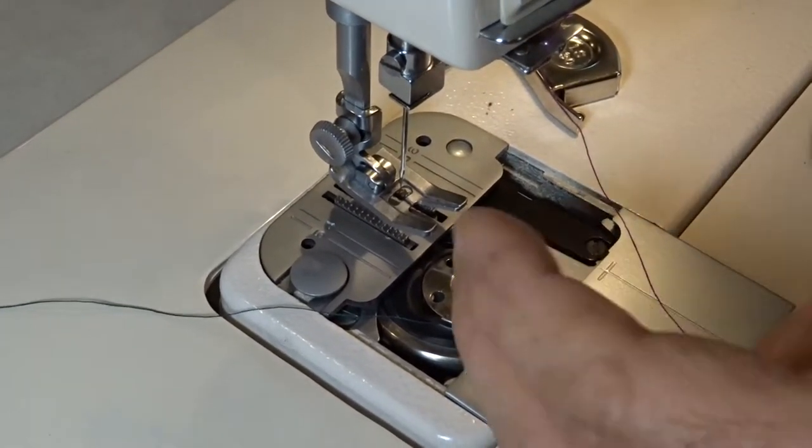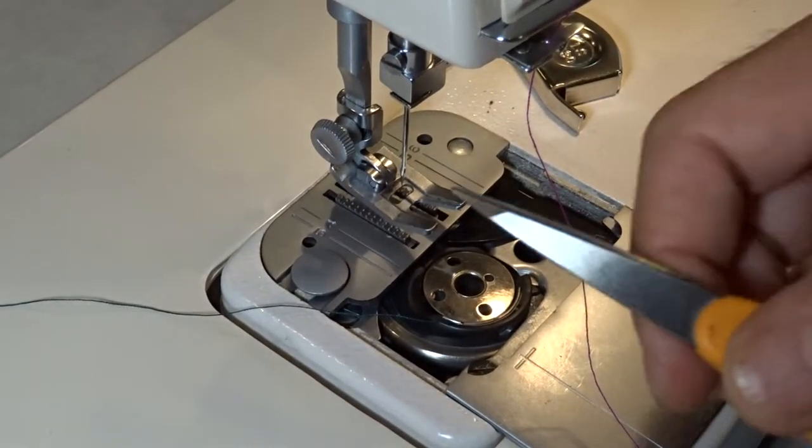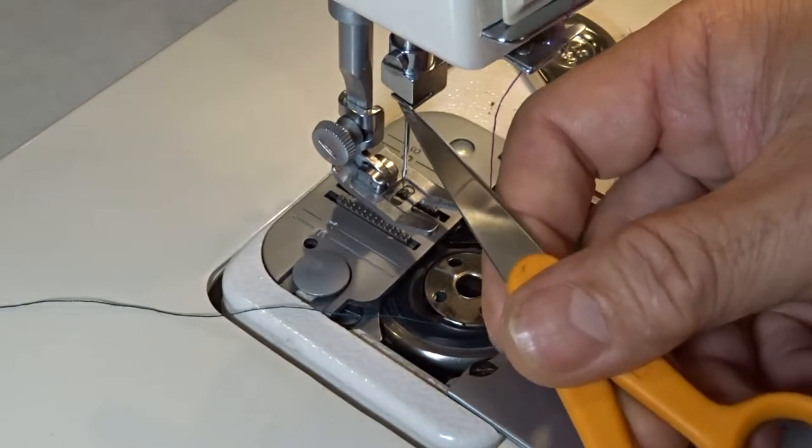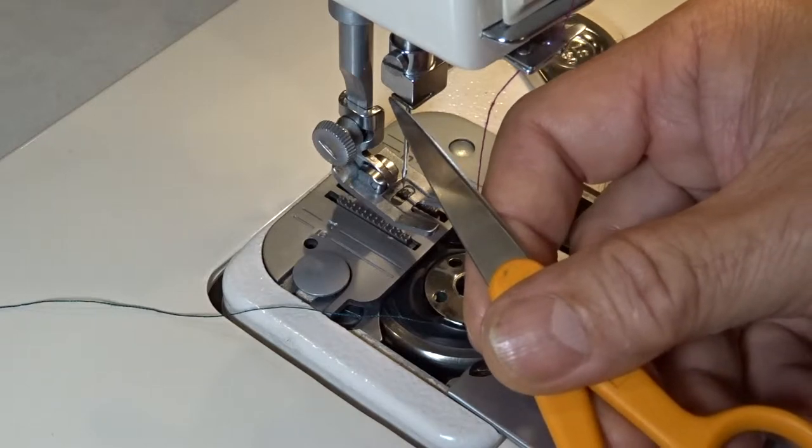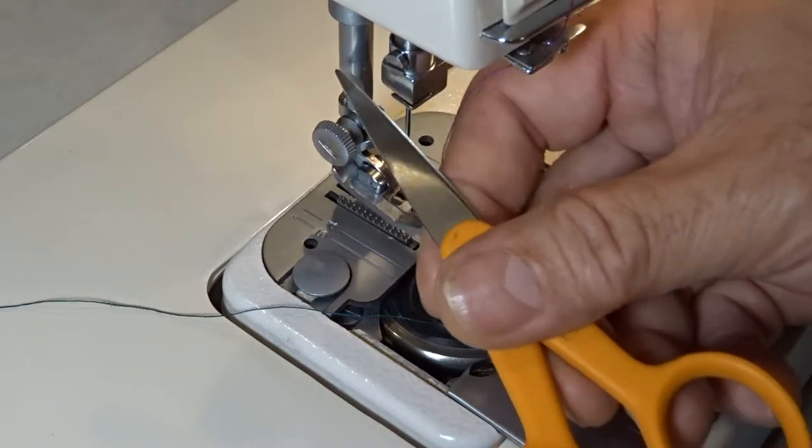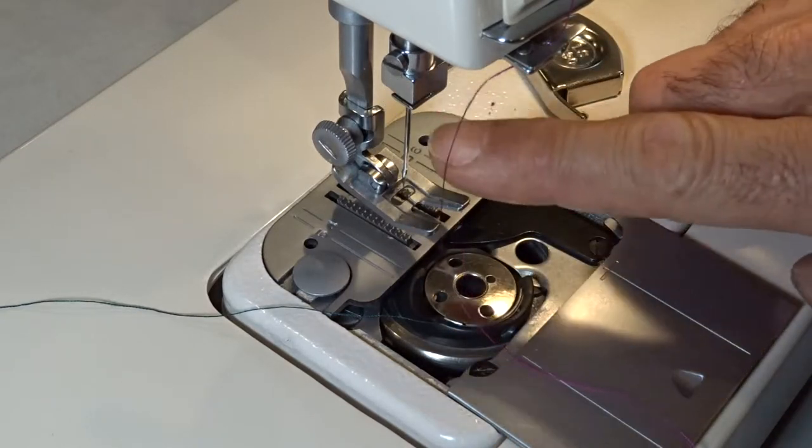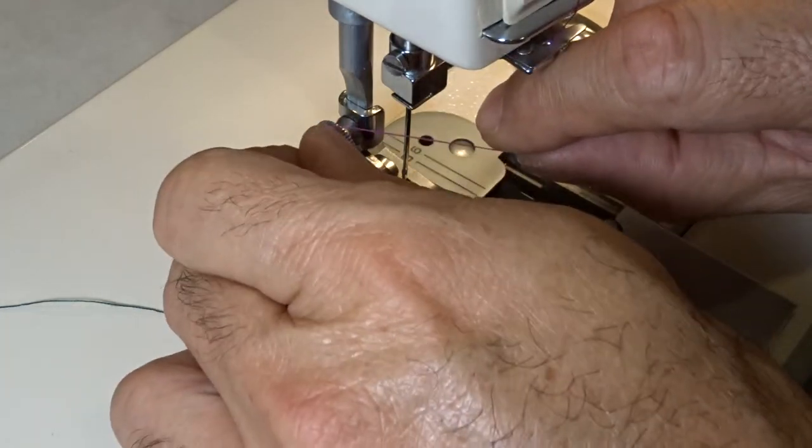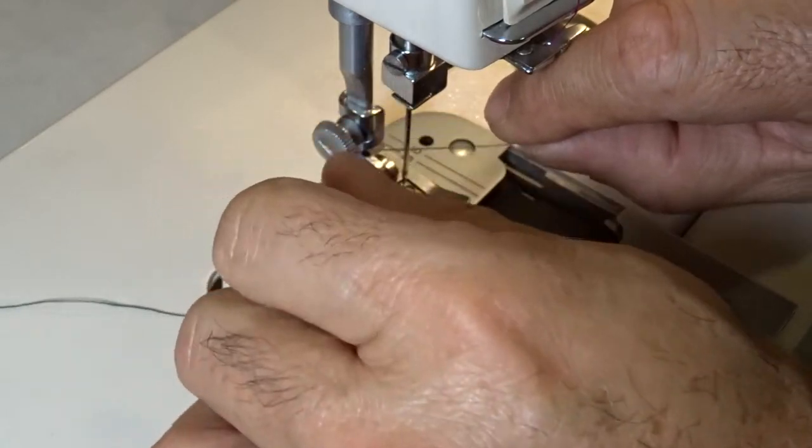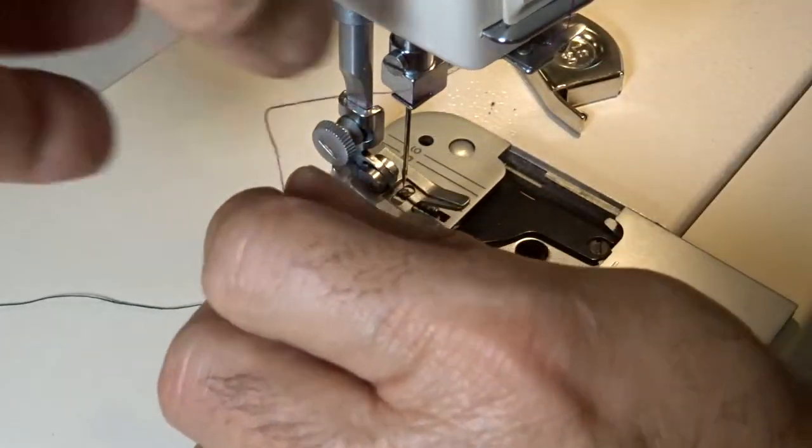Okay, now from then on, on the side of the needle holder right here, there's another slot. That's where you're gonna wind the thread up and backwards and downwards. There's actually a little hook in there to align the thread to the needle, just like so.